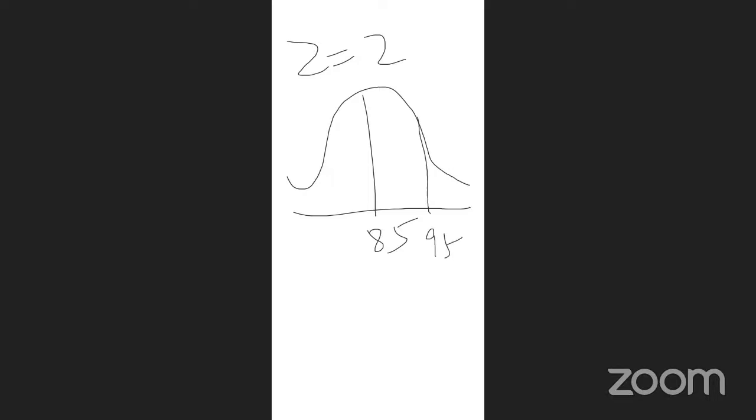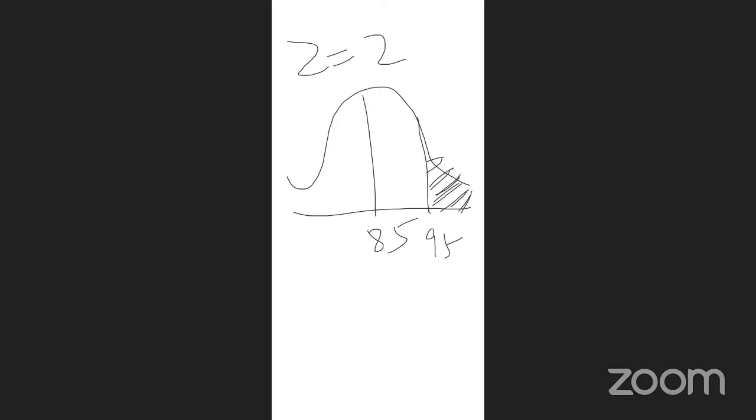Now what is the area under the normal curve? This is your mean, which is equal to 85. And he says exceeding 95. That means this is the area, the shaded region. We want to know what this area is. So this is the area which is known to us. That means when z is equal to 2, we have to locate the z value in the table.